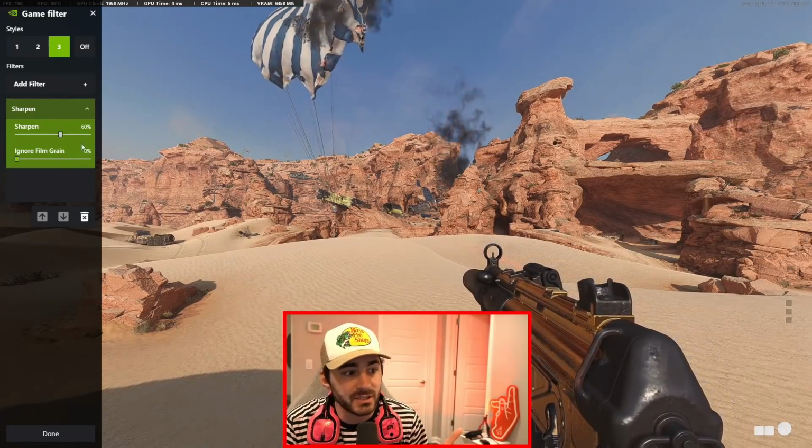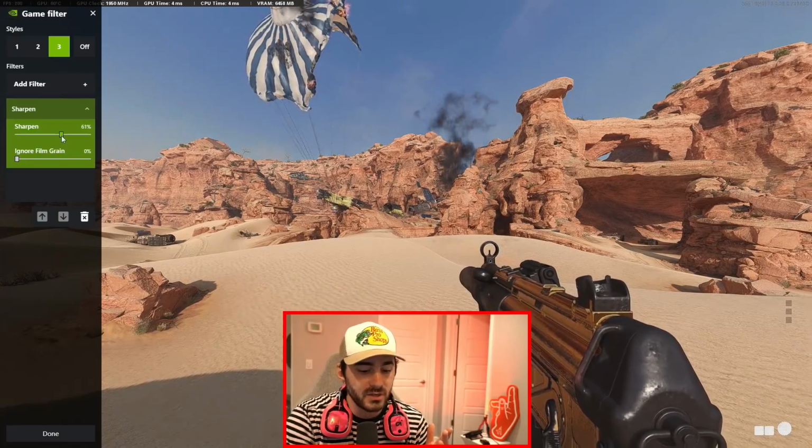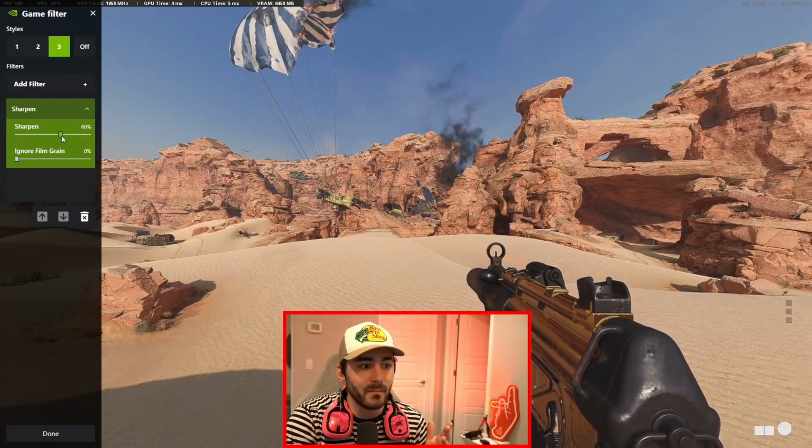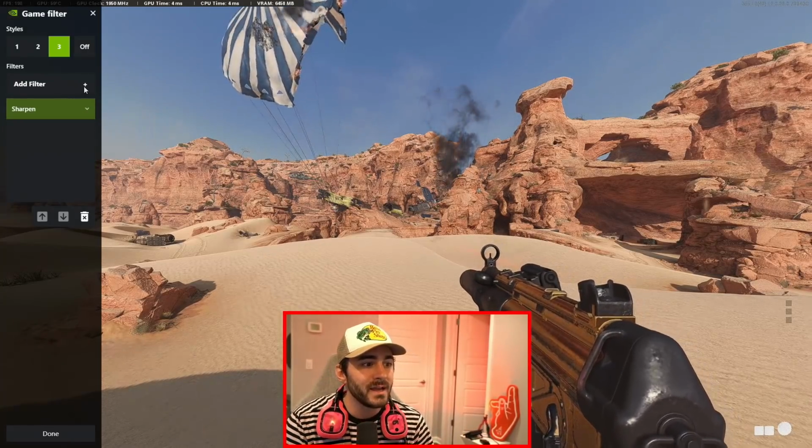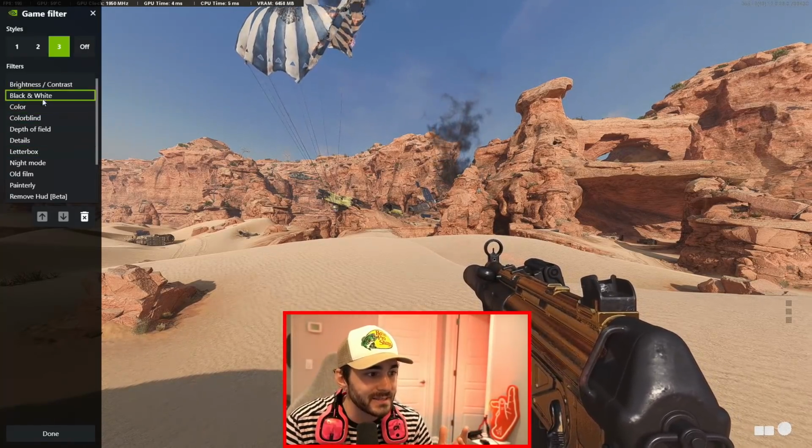Another tip that you guys can use is after you click on this, you can actually use the arrow keys to get more precise instead of trying to drag it back and forth. It's kind of a pain. But anyway, the next filter you guys are going to want to add is the color filter.